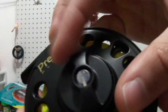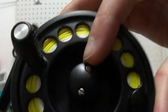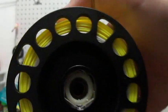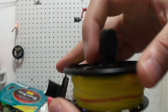Your line drag tightener is right here on this side. And then to take off this spool, it's just this little button. You just click it up and hold it — see like that — and then it comes off. You can see inside the bearings that came with it, and then the shaft so you can put it on.